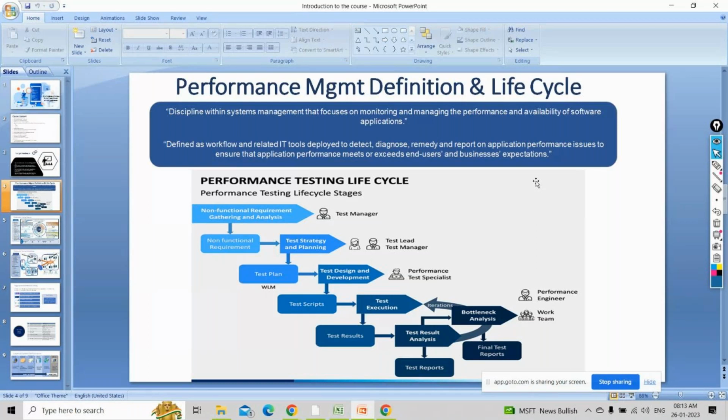If, let's say, an entirely new project is coming up, sometimes you take a little bit of time for doing the POC also. So you want to understand whether you will be able to test that application or not. When we say we are understanding the architecture of the application, you are doing the same thing. Now this all comes up as a part of it, so you will not see those things shown in this test plan, because everything has been clubbed as non-functional requirement gathering.